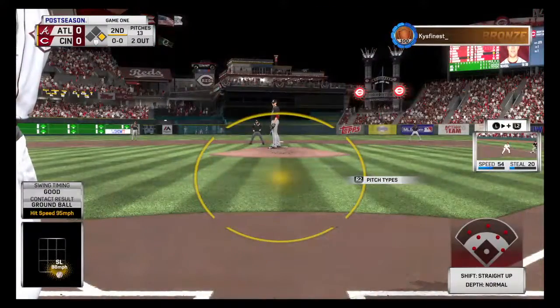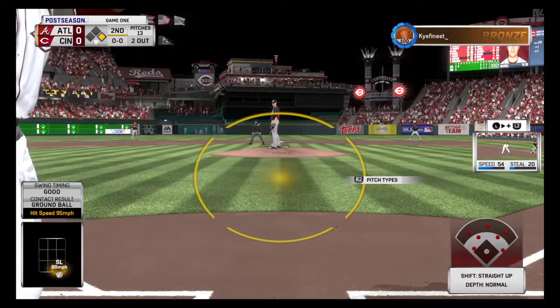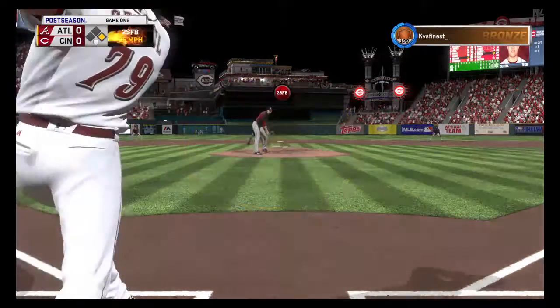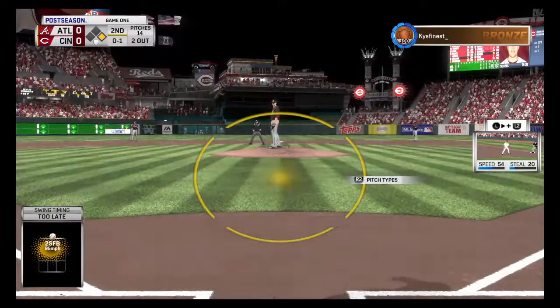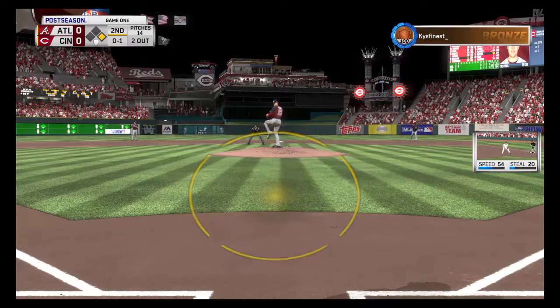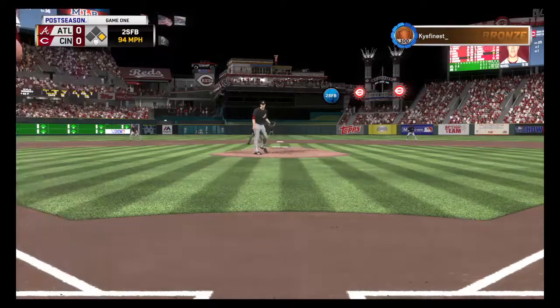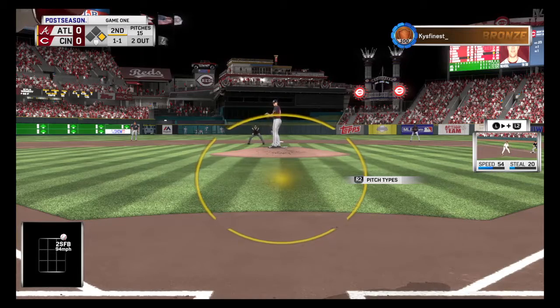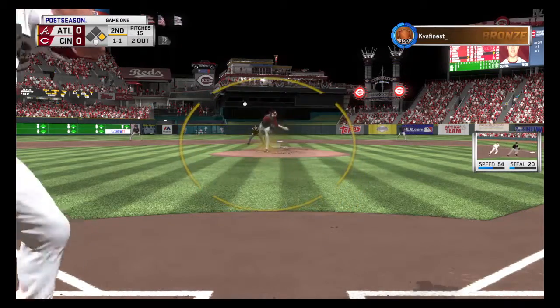Ready now, number 79. He's ready for his first AB here in this one. Here's the first pitch to him. Swing and a miss, way behind the big fastball. You know, that can really be an effective pitch to a guy that has a lot of pop. They're up there looking for a fastball up in the zone, so if you can place it a little above it, they have a hard time getting the barrel up there.